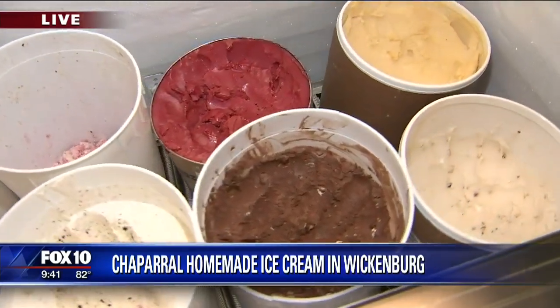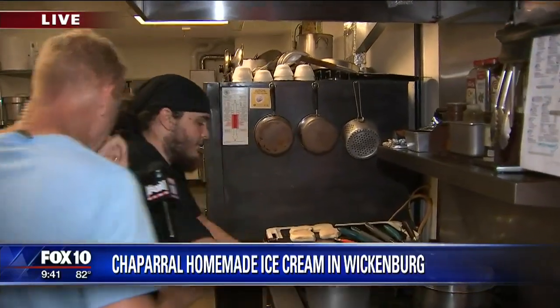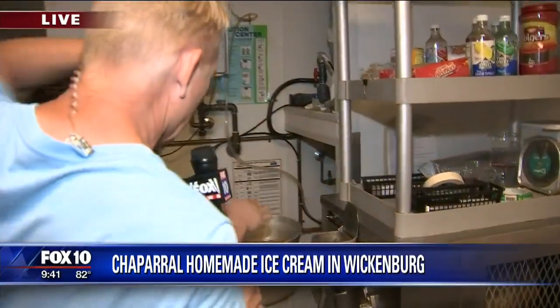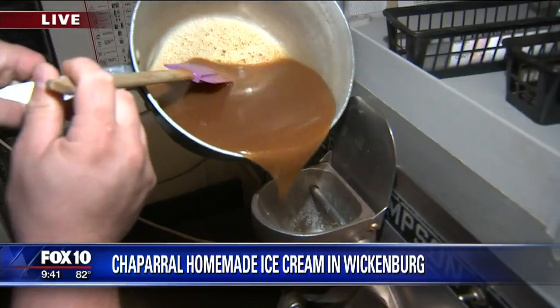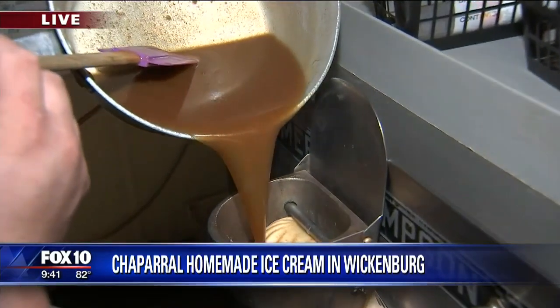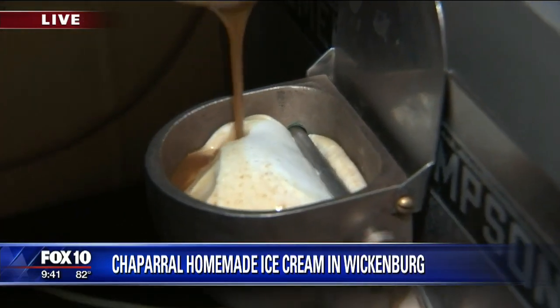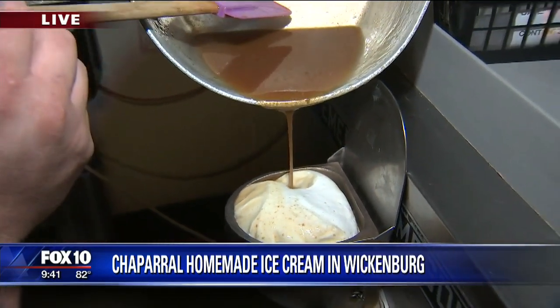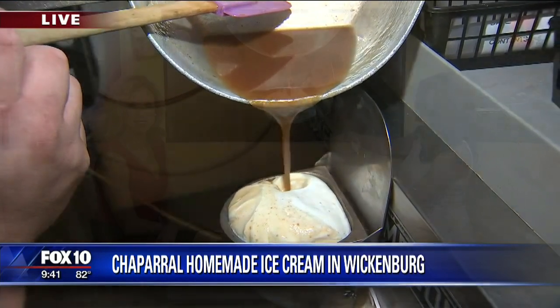As we wrap things up here, we've got some butter pecan underway. Let's head back — we've got a couple of seconds. We'll get this butter pecan started and then show you the finished product at the end. What's in that pan? This is a special mix of butter, brown sugar, and milk — I can't tell you any more than that! Look at it mixing right in front of your eyes! We'll see you again in a few minutes — I'll try to keep something cold for you.